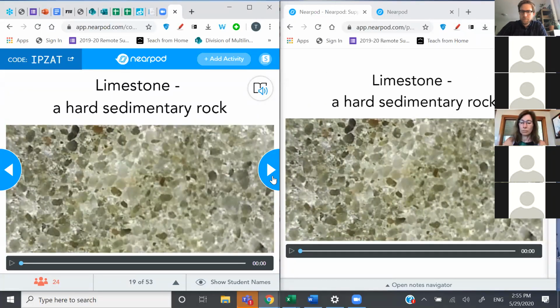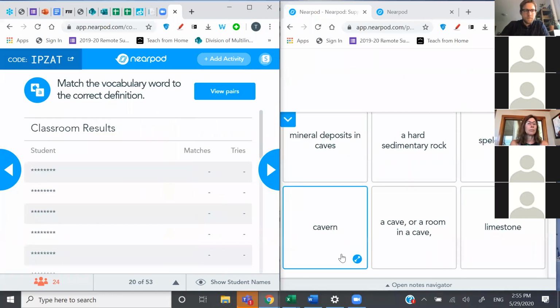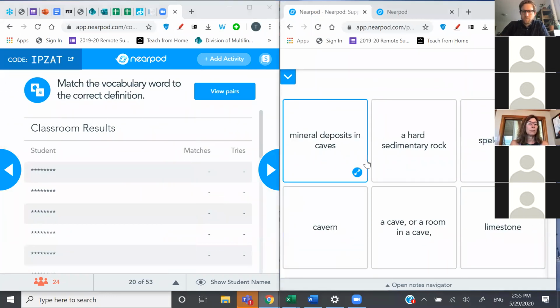And that's it. I'm not inundating them with 10 vocabulary words that are going to be forgotten at the end of the lesson, because we're teaching them in context. The visual is so crucial. If I have never heard of limestone before, I want to know what it at least looks like. So I'm going to go through this really quickly.